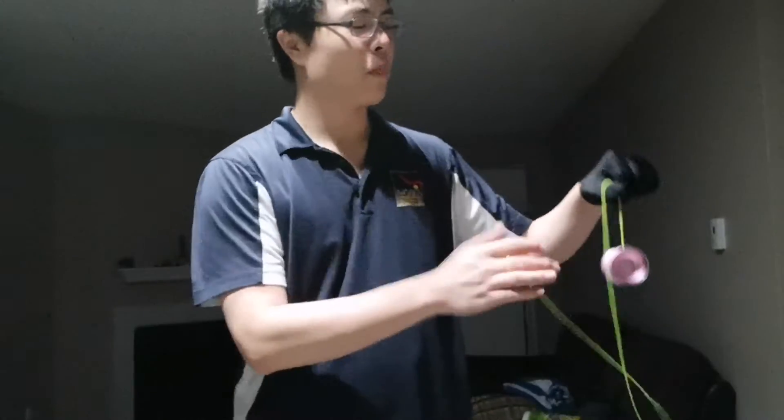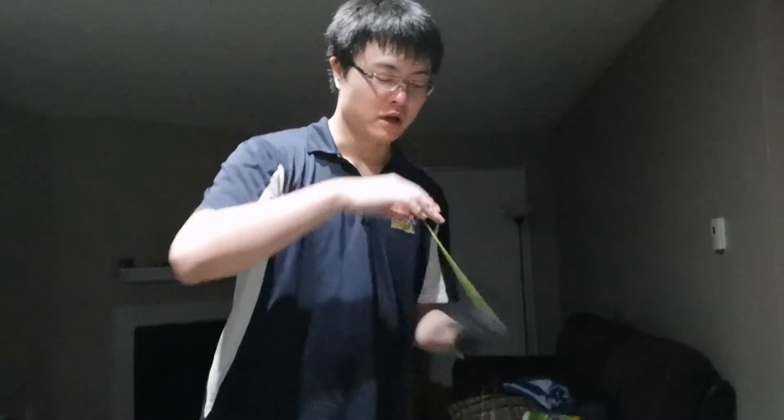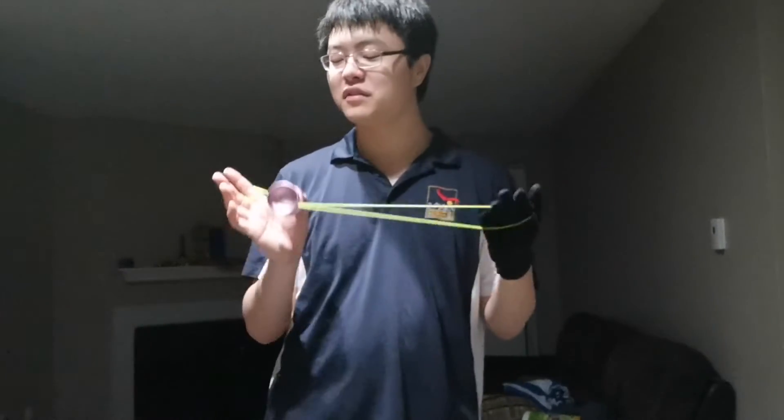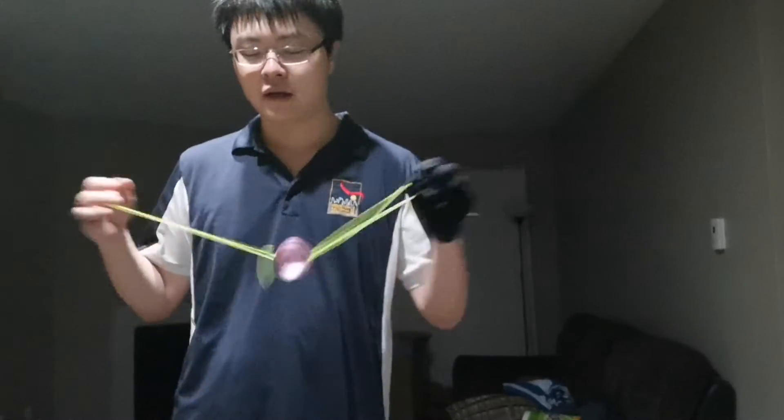The finish of this yoyo is not quite as smooth as the yoyos I reviewed before — like the cadence, cogs, and ray tracer, which are super smooth. This one has a little more resistance when grinding. But once this yoyo is spinning, it's very powerful and you can do finger grinds no problem — very catchable. Very nice rose gold colorways when it's spinning. Thumb grinds are very good too — very clever design, just like the Ray Tracer. Your thumbnails are not touching too much of the SS ring; it's mainly touching the aluminum part, which is kind of bead-blasted. So thumb grinds are very nice — way better than SS rings.